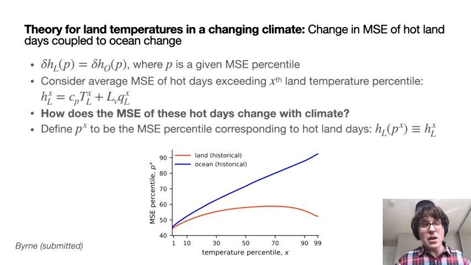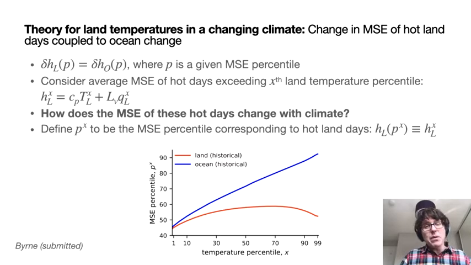So if we look at, say, the 95th percentile on the x-axis, so the moist static energy of days exceeding the 95th percentile of temperature, the 5% hottest days have a moist static energy that's lower than the median day. And this is because hotter temperatures over land tend to coincide with drier conditions, meaning that you tend to actually have a relatively small moist static energy on those hot days. Okay, so that's what this Px percentile means.